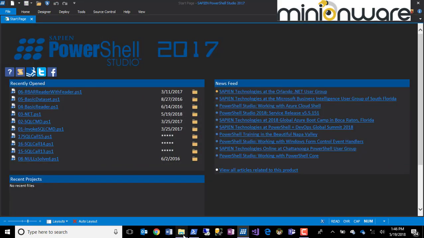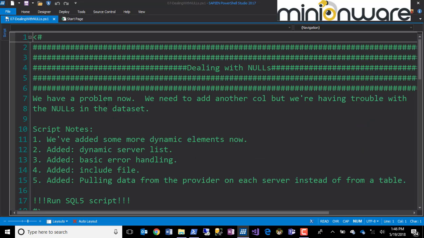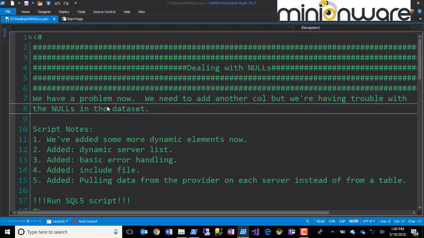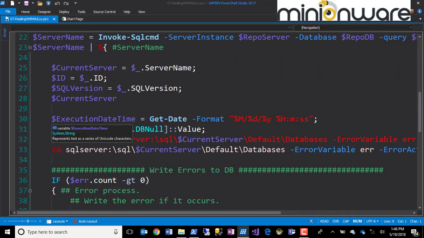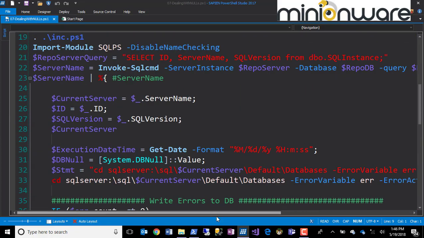No, don't save that. Let's go to number 7. Now, I just talked about different versions of SQL. Well, in our scenario here, we've got nulls to deal with. So let's take a look at what gets produced.